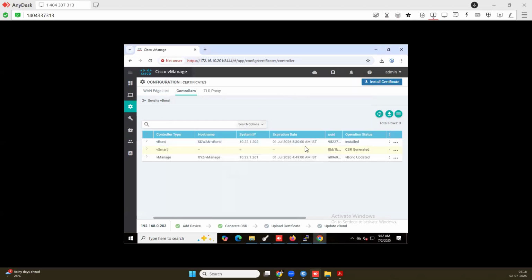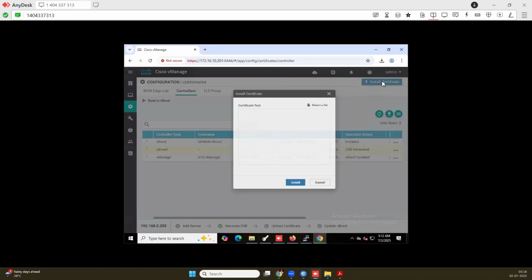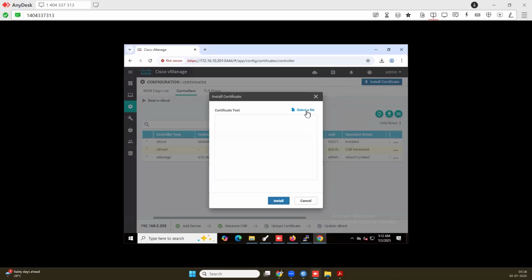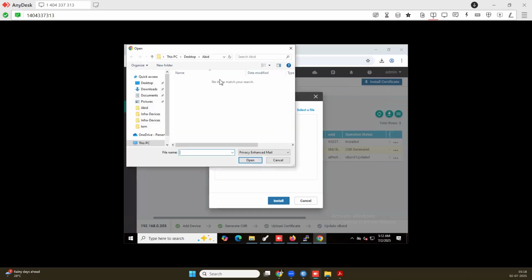CS server job done. Now again, I select vSmart and install the certificate. Where's the certificate? I'll select the file. I click this button, it goes to my folder. I say show me all files. It is showing me everything inside the folder. Now I select the vSmart certificate.